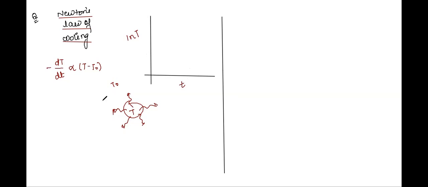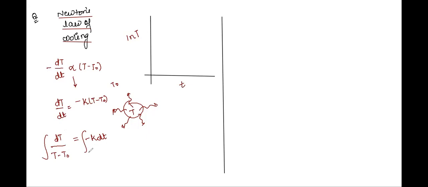Yes, sir. Okay. So we will have dT by dt is equal to, see there is a minus sign, and I'm transferring it on the other side with a constant. I'm replacing proportionality with an equal to sign, so it will bring a constant into the equation. Let me bring similar variables together like always before we perform integration. We had learned this formula. Karuna, do you remember in one of the previous classes how you perform integration in such questions? We bring similar variables together. Do you remember, Karuna? Yes, sir. Great.